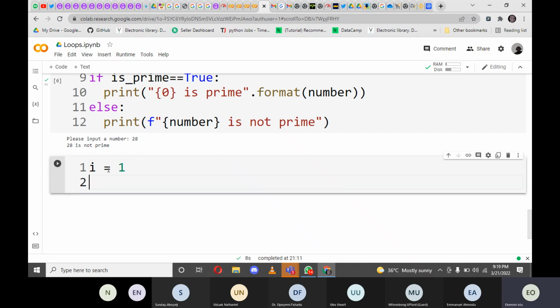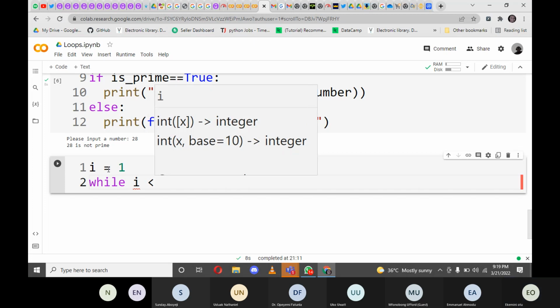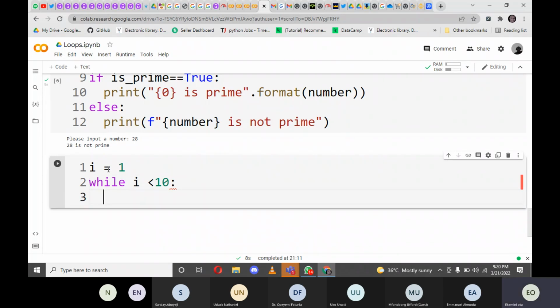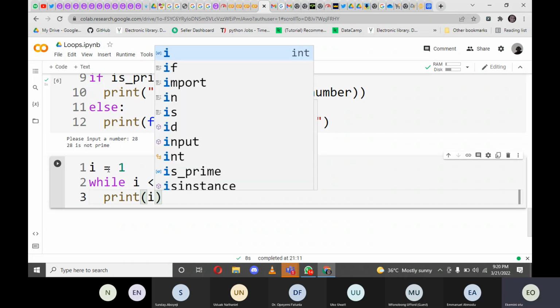And I say, okay, while i is less than 10, guys, please pay attention, if i is less than 10, definitely print i. Very good. So now already i is definitely less than 10 right from the beginning.